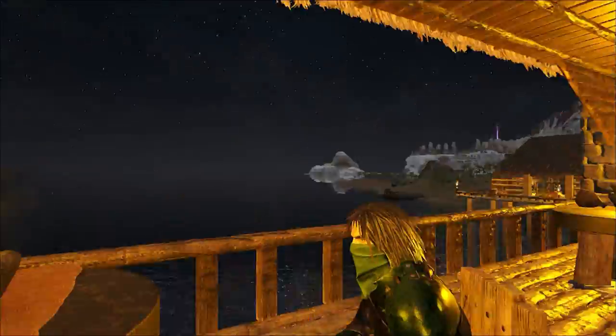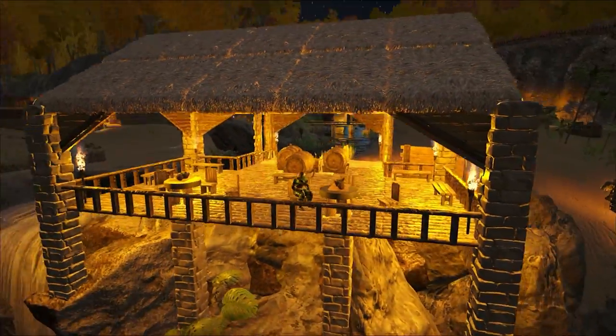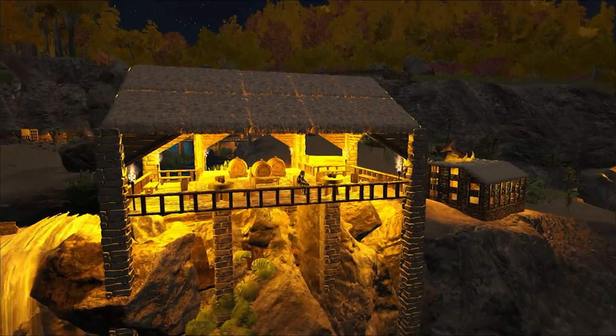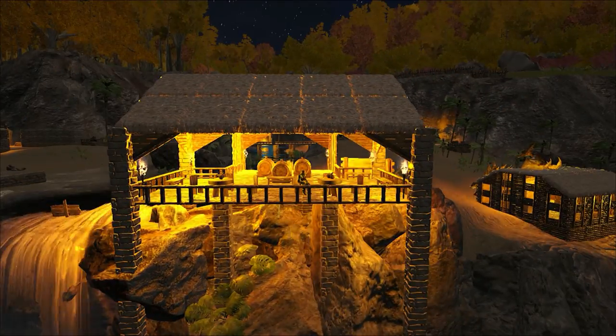Can we do a K mode? Yes, we can. Let's go ahead and get ourselves a view from out here. So there you go. That is the Overlook Brewery. We might change names later. I don't know. We'll talk to everyone else, see what they think. But yeah, I like this a lot.